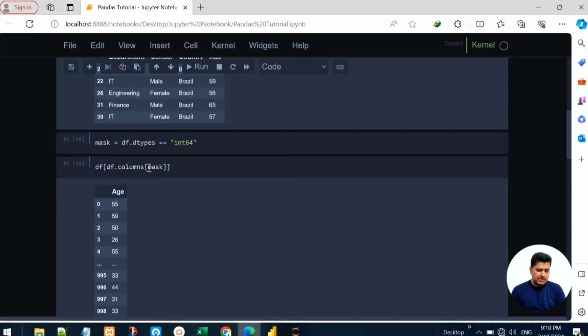If I want to negate this condition, for example, if I want to fetch all the columns where the data type is not int64, I can just add a tilde sign, and it will tell this query to give me all the columns where the data type is not int64.